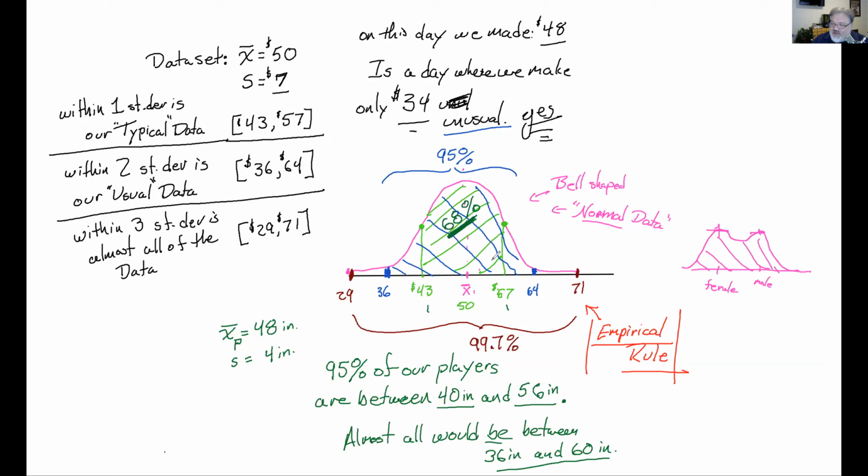So if we wanted to know, for example, what percentage of our days we make between, say, $48 and $51, if we wanted to know what the percentage in that particular range was, we could find that. But we need some tools first. This empirical rule is a nice, quick set of rules, and it uses the same tools that we will use in Chapter 7, by the way. For 1 standard deviation above and below, 2 standard deviations, and 3 standard deviations, it's nice to just know those and have them at hand when we need them. We'll get more specific later when we can.